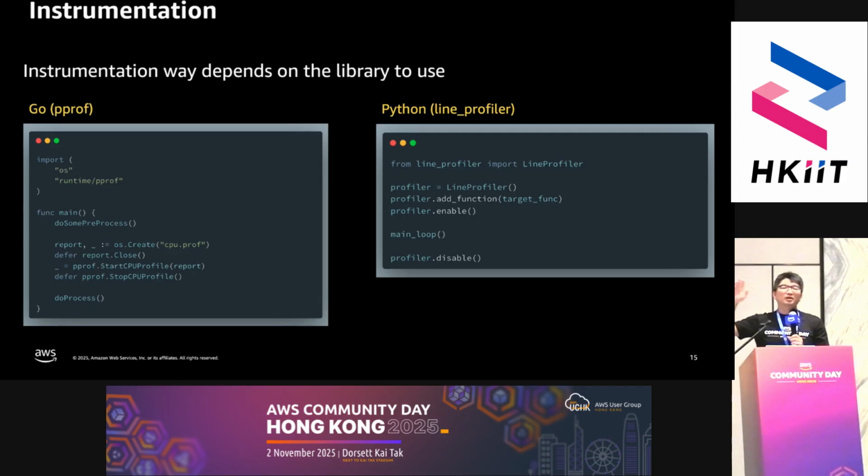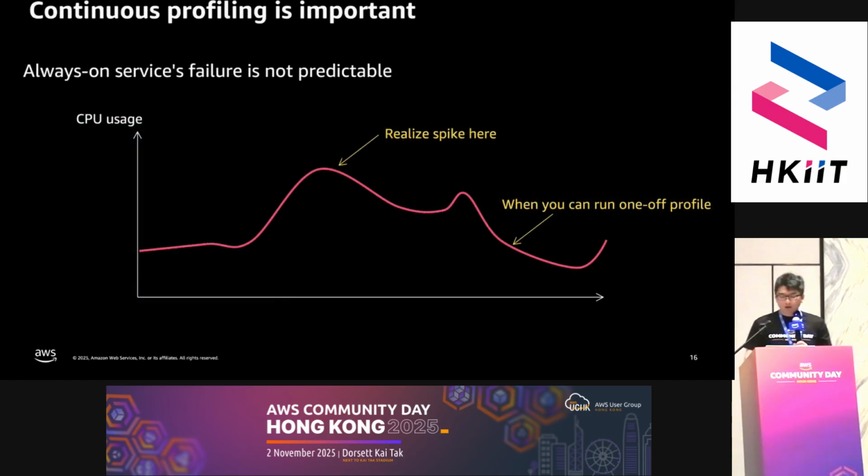But what you need to do in your day-to-day life is to have the profile instrumentation for long-running or more always-on type of systems, right? Like a daemon or web server. So in that case, you can utilize the continuous profiler.